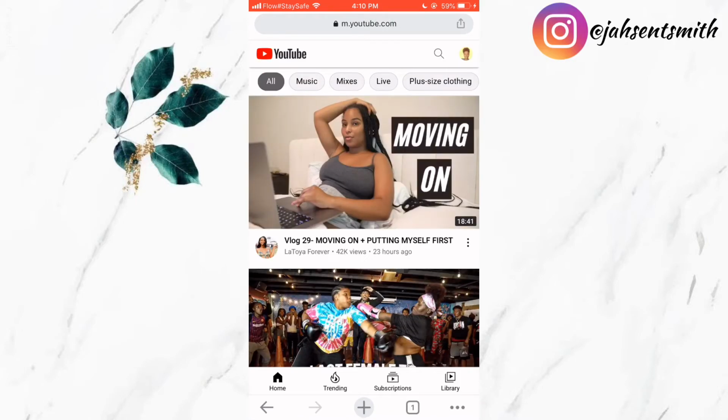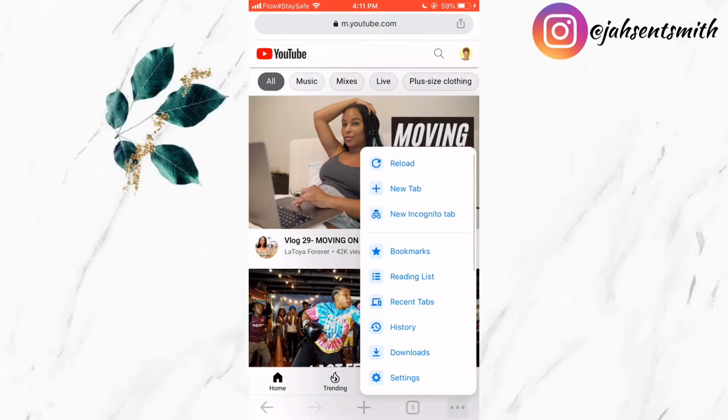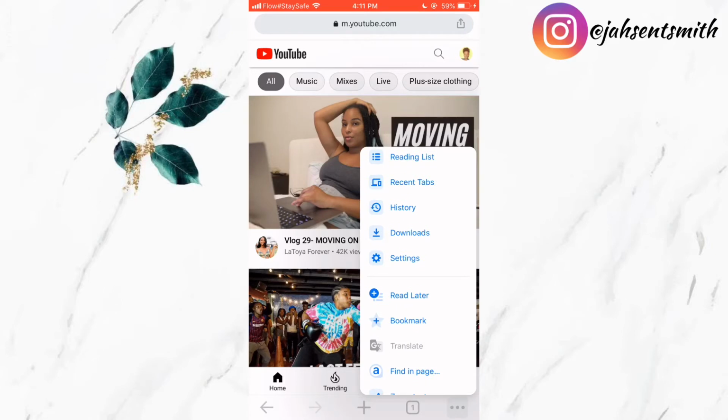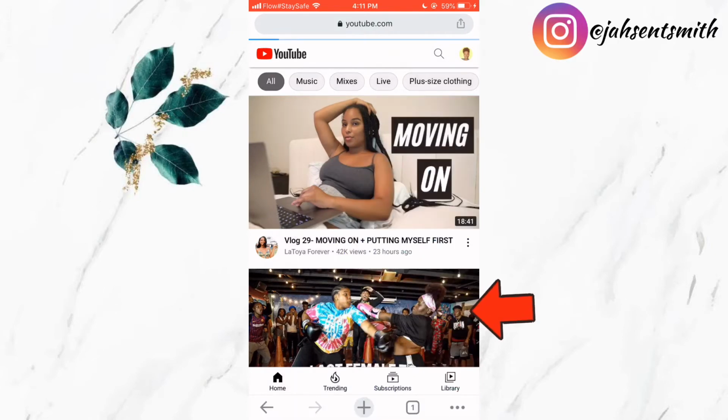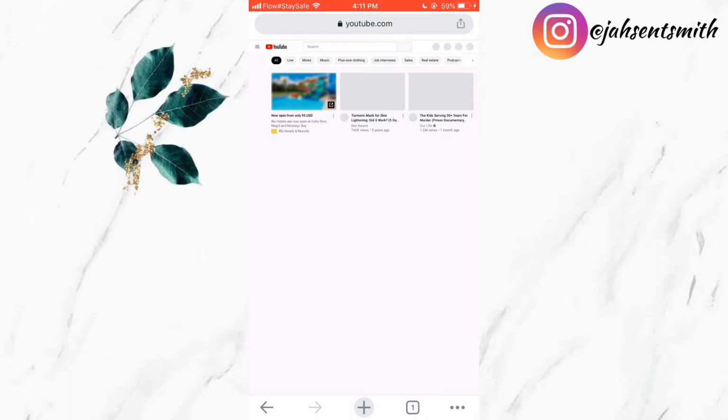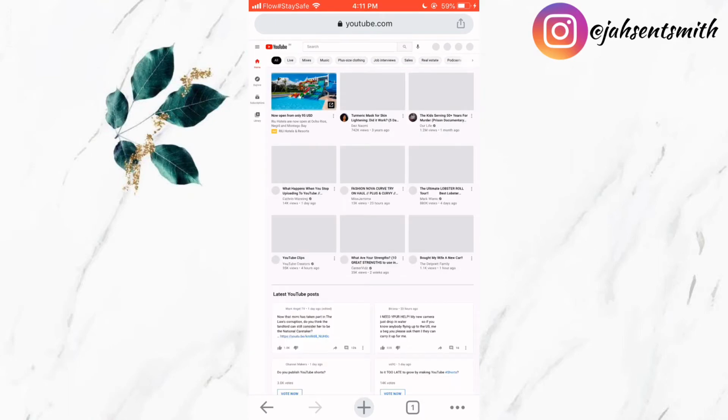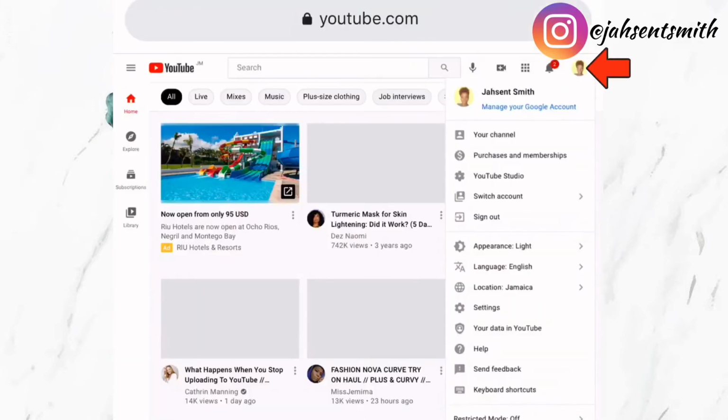Now I am going to select the three dots and select request desktop site. Now I am going to click on my profile icon and select YouTube Studio.